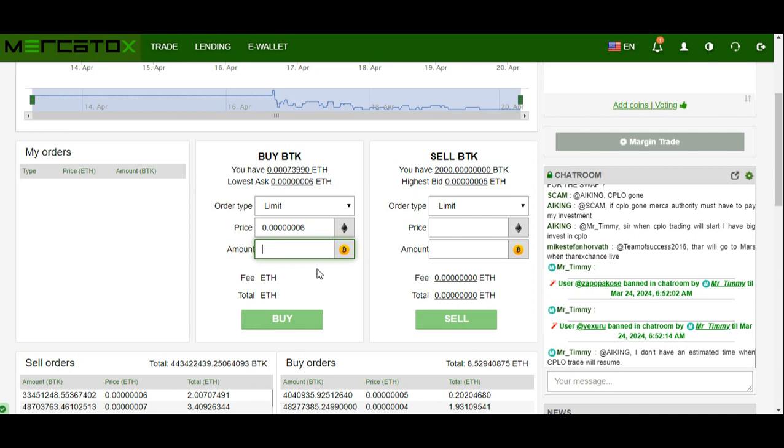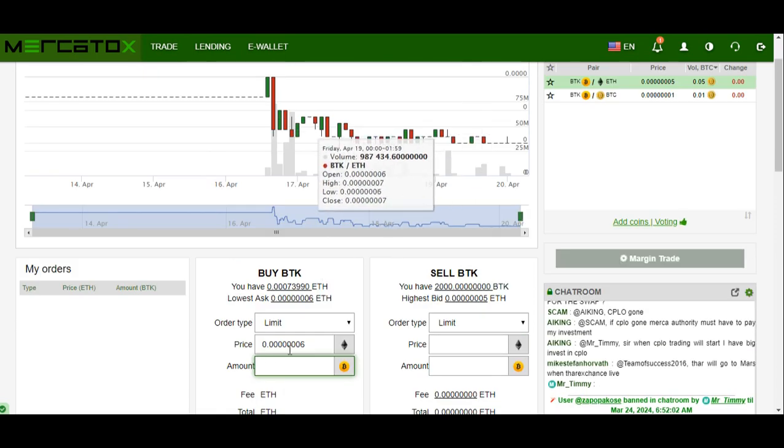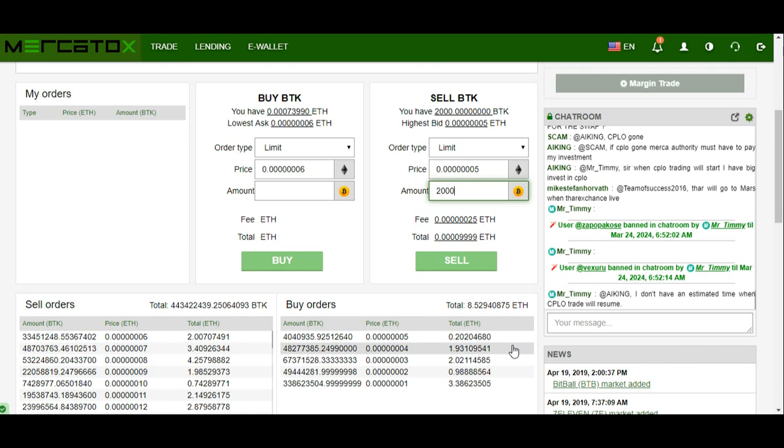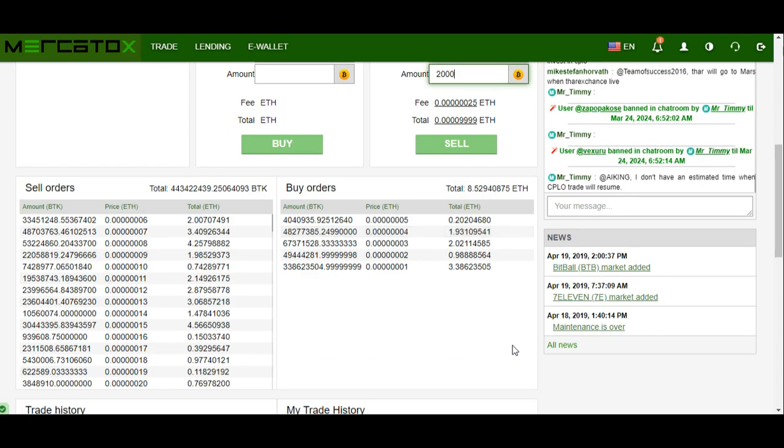If you see, or if you get news that it's going to spike somewhere, just go and buy it here, hold it for a few weeks or days, and sell it again. Otherwise, I've got 2,000 Bitcoin tokens here. If I want to sell it, I will get like 0.00009. So I'm not going to sell it because it's too low, so just hold it more, and then I will get my price eventually. If the whole market goes up, this will go up as well. You can see all the different buyers, sellers, sell offers and everything.